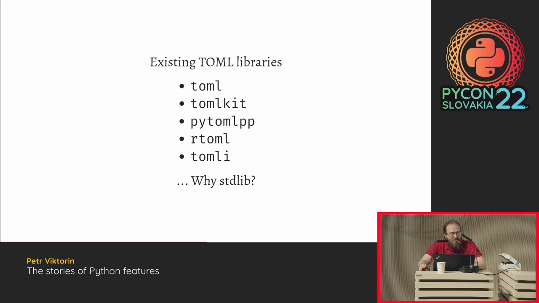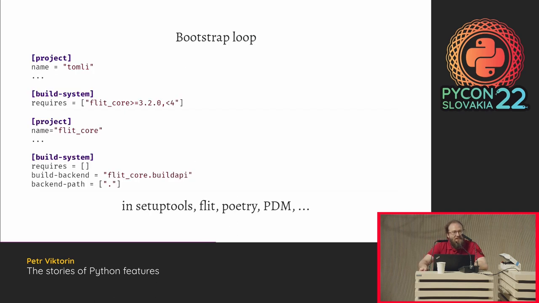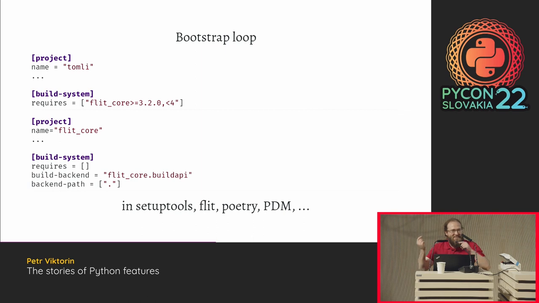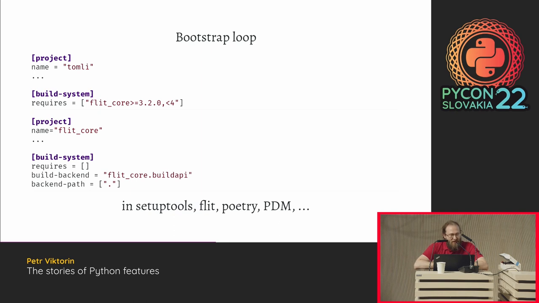To build a package that can read the TOML format, you need a tool that can build Python packages. But to write a tool that builds Python packages, you need to read pyproject.toml — so you need a package that can read TOML. But how can you get that if you can't build it yet? It's a chicken-and-egg problem. In the PyPI ecosystem it can be solved by downloading a pre-built version, but if you're building from source it's a major problem. This was usually solved by vendoring one of the TOML libraries into the package build tools. Now that it's in the standard library, everything is much easier.